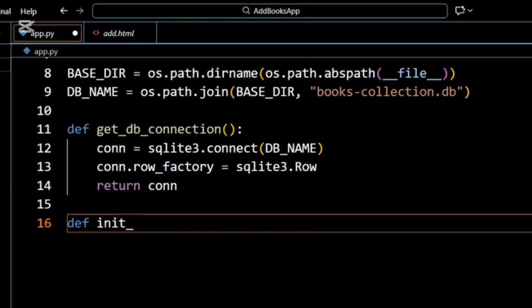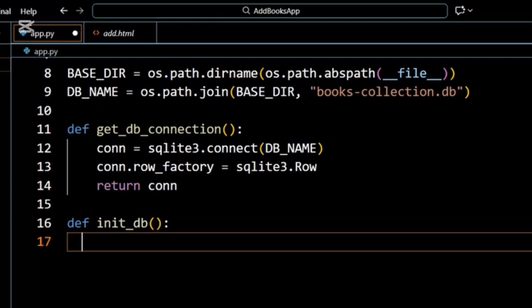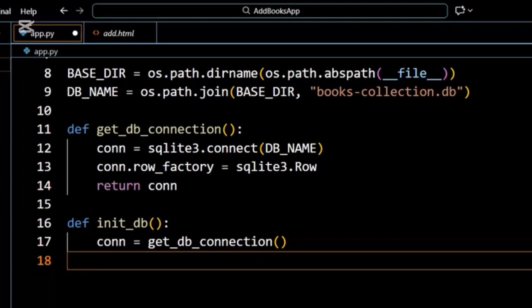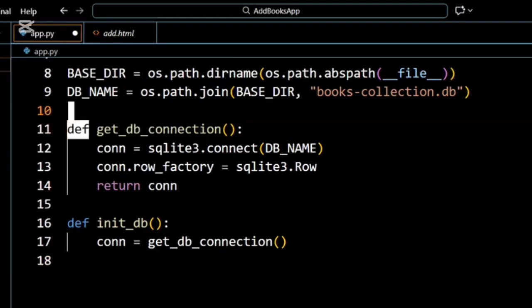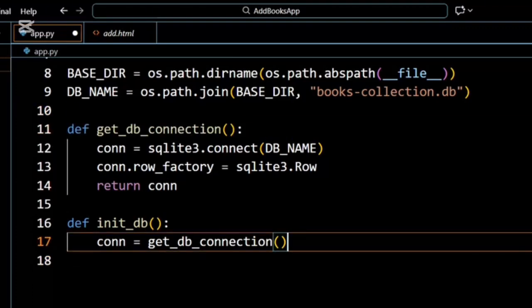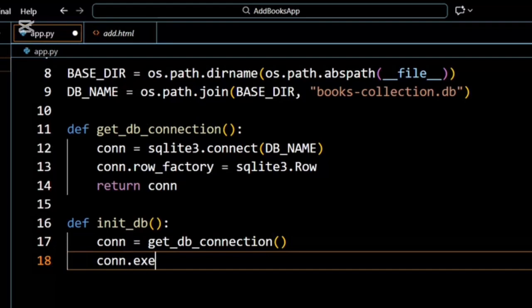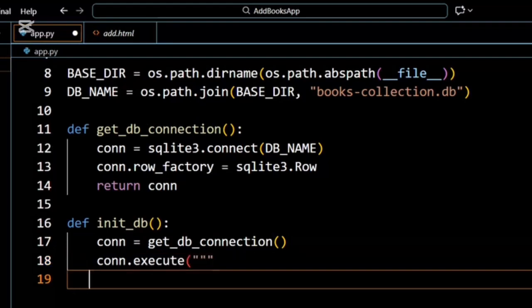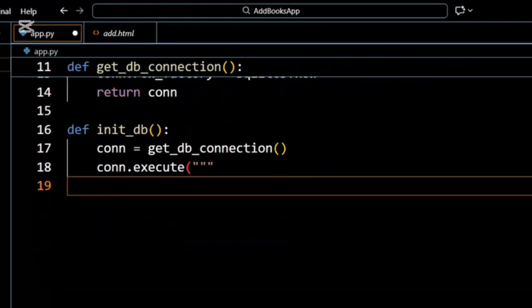We will continue by generating the connection with the database with our function called init_database, and then we will use the variable conn and assign it to the connection. In this case, we are assigning a function to a variable. As you can see, get_connection is here, and we are going to assign it in here. Now we're going to say connection execute, and we will execute the query.